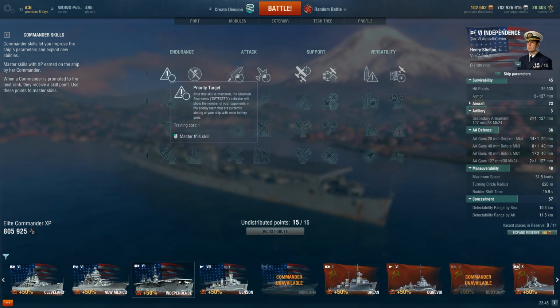First things first, you get a new skill called Priority Target. With this one, you will know how many people are locked onto you. Interesting skill, not as useful. When I tried it out, it just didn't really feel like I got much use out of the skill. So kind of interesting, but not very useful so far.